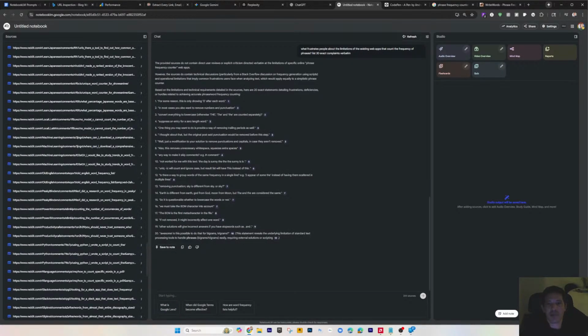And let's see what it says. The provided sources do not contain direct user reviews or explicit criticism directed verbatim at the limitations of specific phrase frequency counter web apps. However, the sources do contain technical discussions. Okay, let's see what some of these quotes are. For some reason, this is only showing 0 after each word.